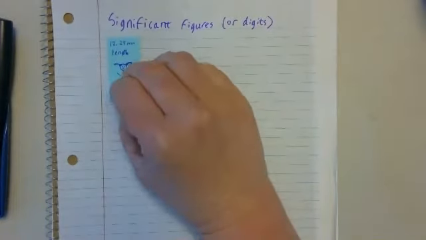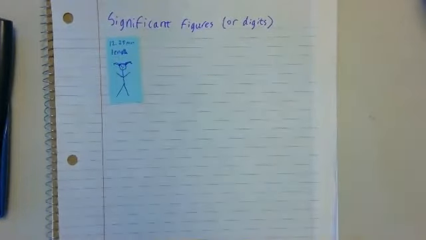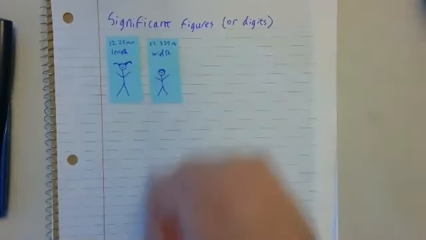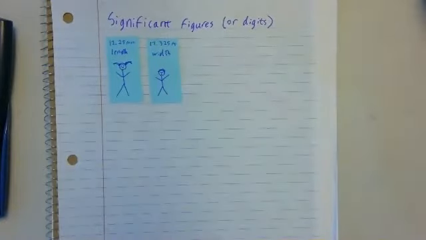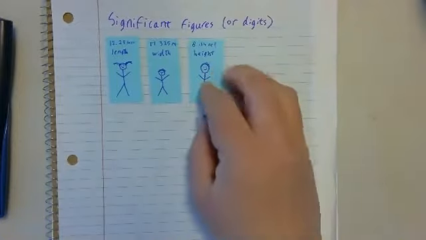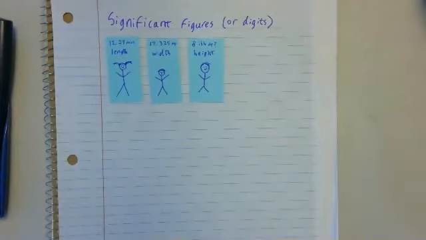Anya measures the length of the room and she finds that it's 12.25 feet. Rowan measures the width of the room and they find that it's 17.325 feet. Steve was assigned to find the height of the room, and it's harder to find the height than the length or the width because your tape measure keeps falling over. So for Steve, all he was really able to conclude is it's eight-ish feet. We're going to go with eight. He really couldn't get as much precision as Anya or Rowan could.